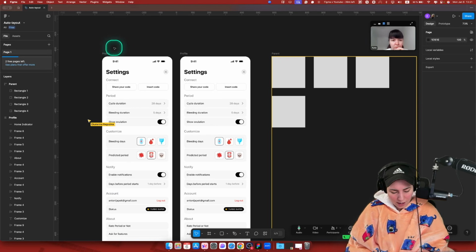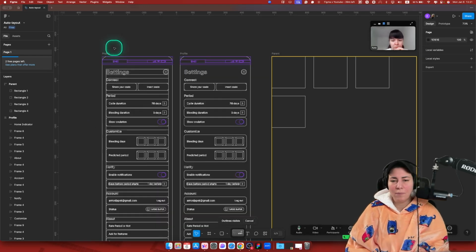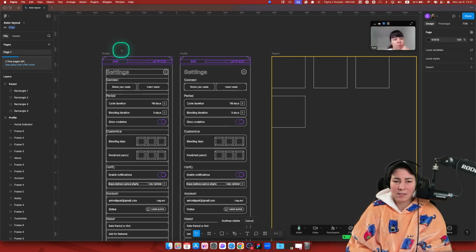So I will activate outline mode just to comment on the structure a little bit, because when you think about auto layout, you need to turn off your brain for visual. You need to start thinking about parent container, child container, like items inside, and then directions.